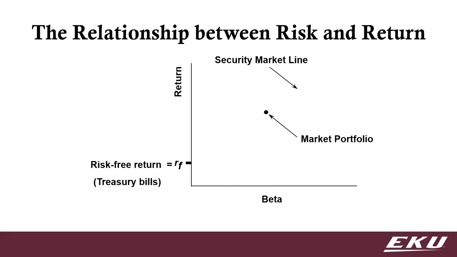less sensitive, right? So if you start with the risk-free rate, which you get with your T-bills, and then you look at where the market return is, right? And that gives you where beta of 1 is. You connect those 2 points and you get the security market line. And so I can think of any firm and I can calculate their beta and say they should fall along the security market line.